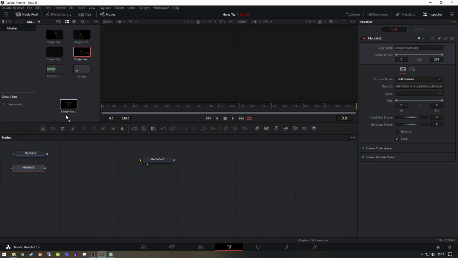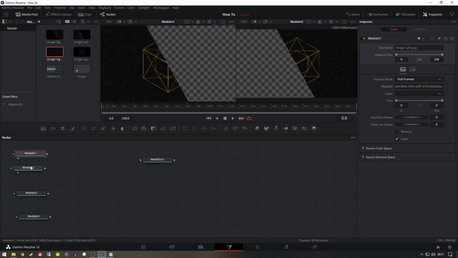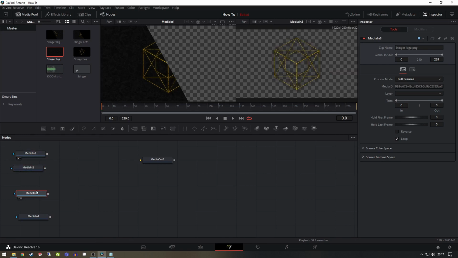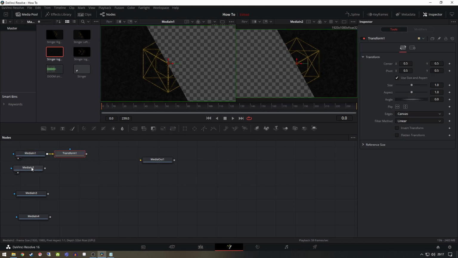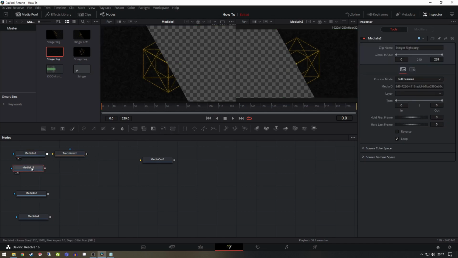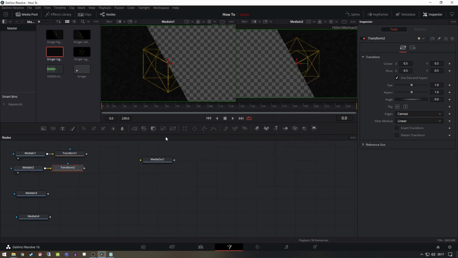We'll put in the assets: the 2 halves, the logo, and the background. So I click on this and press 1, or you can drag it onto the appropriate screen. I'll drag this onto 2, for instance, or on the keyboard, just press 2. Let's have that one. So we'll start by using a transform change. I've chosen Media 1. I can use the transform shortcut here to immediately add it, or we can click on this one and hold Shift and Space and search for transform, and you'll find it in the list there. Again, click add on this. I use the shortcuts here just for ease.